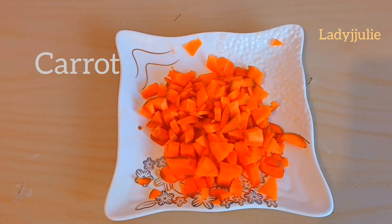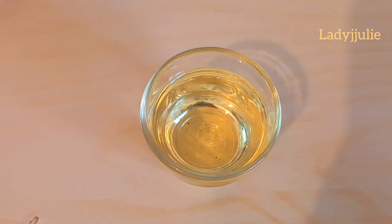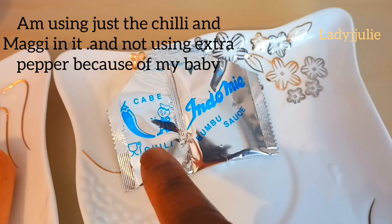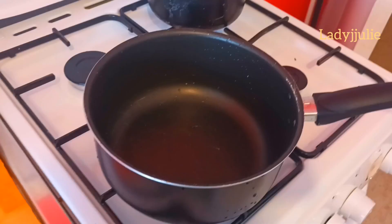Carrots, salt, spring onion, hot dog, vegetable oil, egg — you can cook or fry your egg if you want — and chili and Maggi. I'm not using fresh pepper because I'm going to feed my baby with it, so I don't want her to cry because of the pepper.